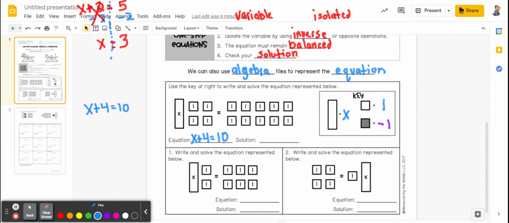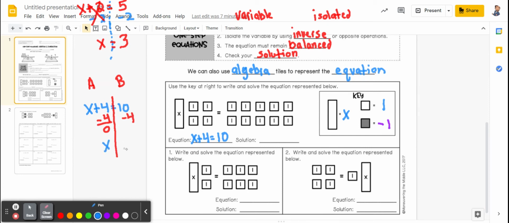All right, we have to get x by itself. So what's the inverse of positive 4 or plus 4? That's minus 4. So let's draw our line down here. Draw our line in the middle. And what we do to side A, we have to do to side B. Okay, so minus 4 and minus 4. Okay, so plus 4 minus 4, that equals 0, right? That's going to equal 0. Okay, so we don't need to worry about this anymore, but x is left on this side.